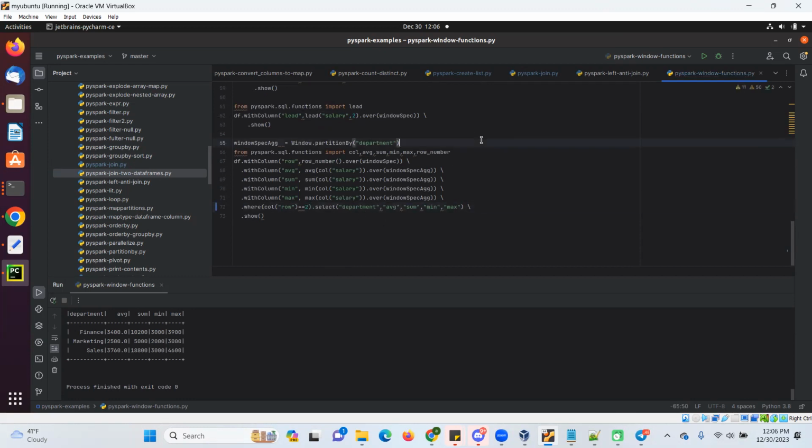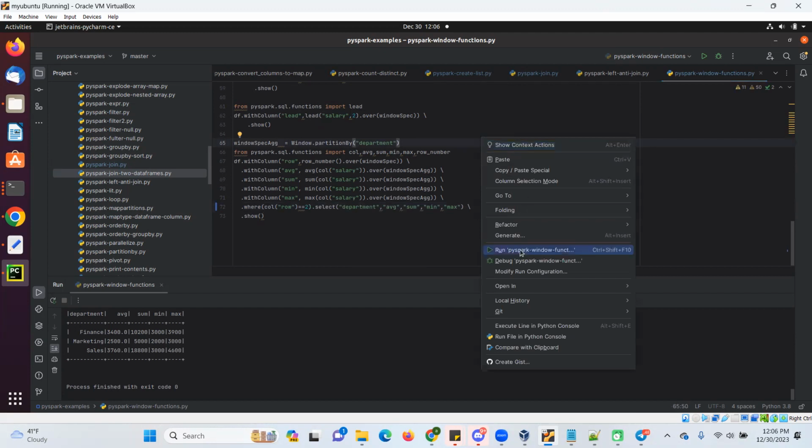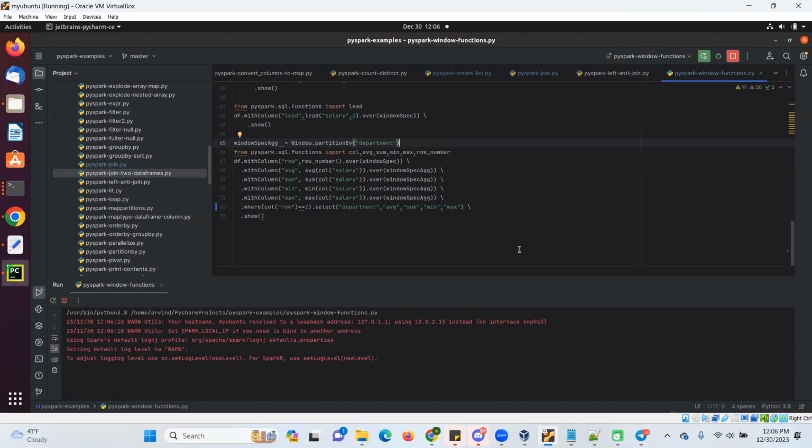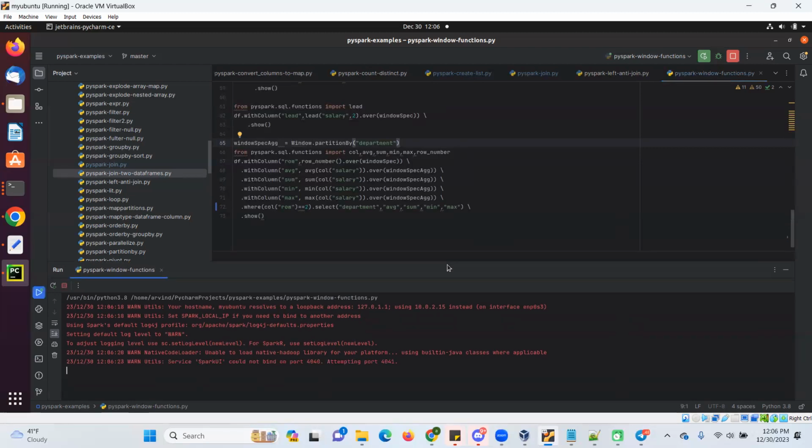So what will be the change? Wherever the minimum is coming, this is coming the highest one. The second highest minimum and second highest maximum. Okay. So you will get it by row equal to. So second row will be your rank, right? Row number. So that will be giving you each department.